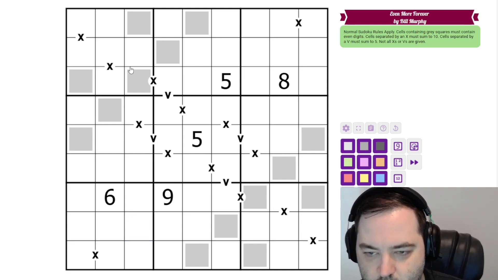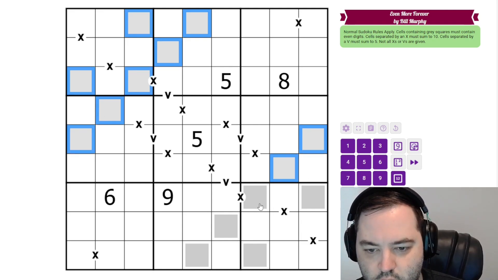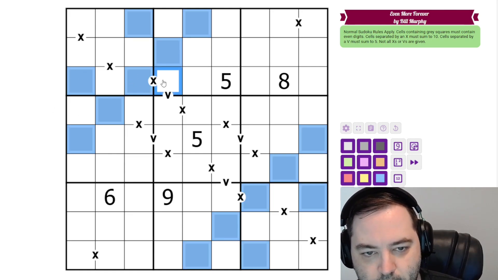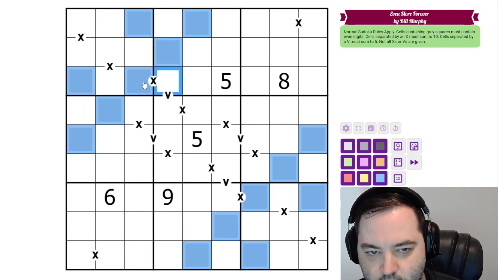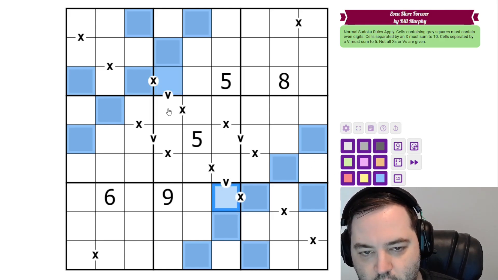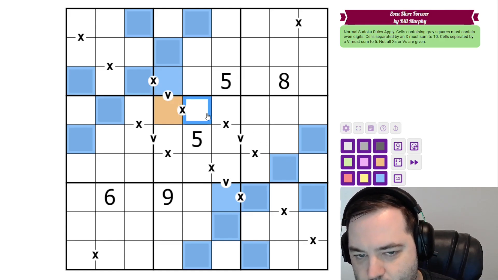And I am going to color today. So we'll use blue for even. Color all the even cells. Now this cell has a sum of ten with this even digit. Since ten is also even, this has to be even. And the same is true here. Now this is connected to this cell by a v. These sum to something odd. So this has to be odd. And then these sum to something even. This also has to be odd. So these will also be odd.